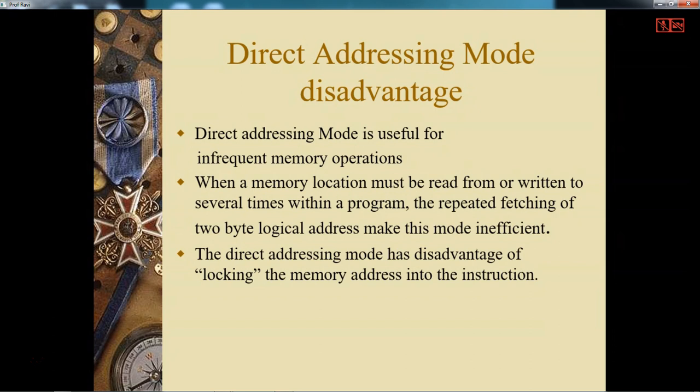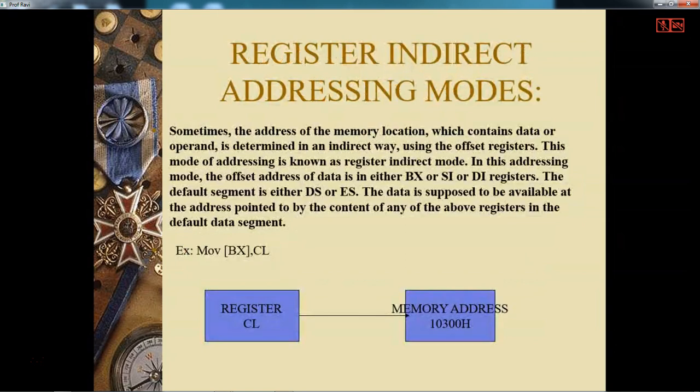To overcome this, you can go for register indirect addressing mode. In the register indirect addressing mode, you point out the memory location by using a register. Here you can use the BX register as a pointer.